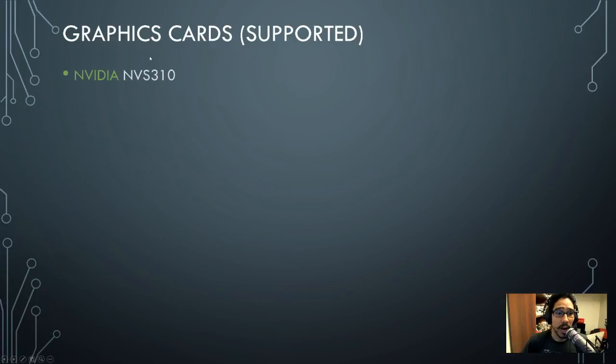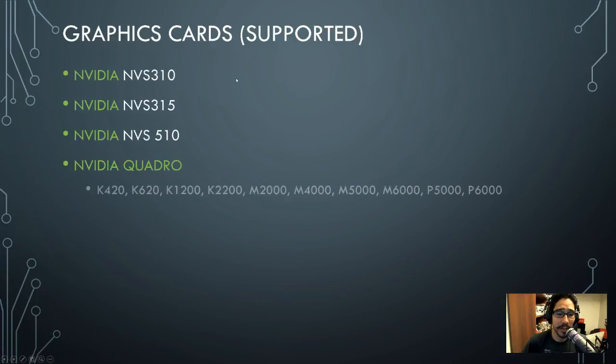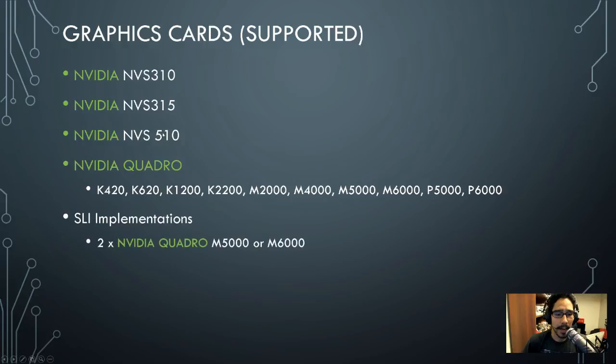For graphics cards, there's a lot of graphics cards that are supported. The top 3 right here are the cheap ones. These are the ones that I think are the SVS310, which are like DisplayPort or DVI port graphics cards. These are the ones that are going to come with the retail one.